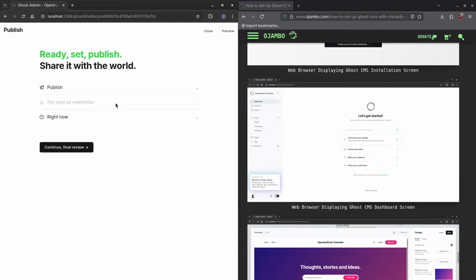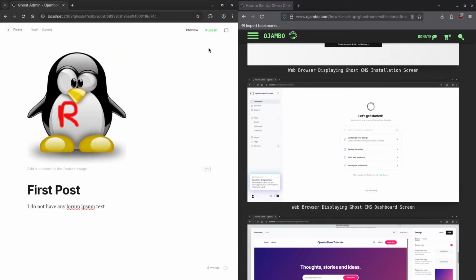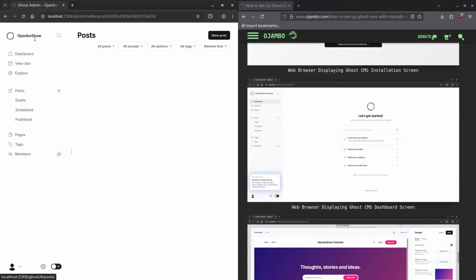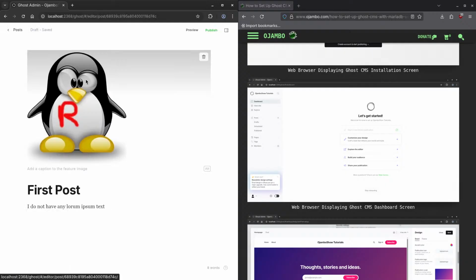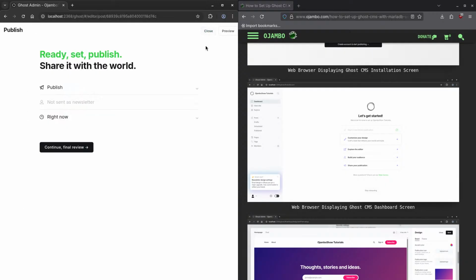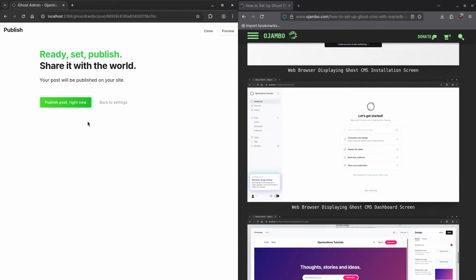Let's go back to settings. Let's close this and get out of here. We go back to, okay, and then obviously if you have drafts, it'll be in drafts, and scheduled to be here, and published. Obviously we have published one post. Oh, the first one, why did it go to draft? I thought I saved it. Okay, let's edit this. Oh, I didn't hit publish. Continue, publish right now. Okay.